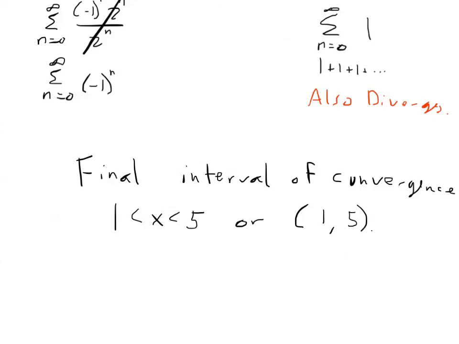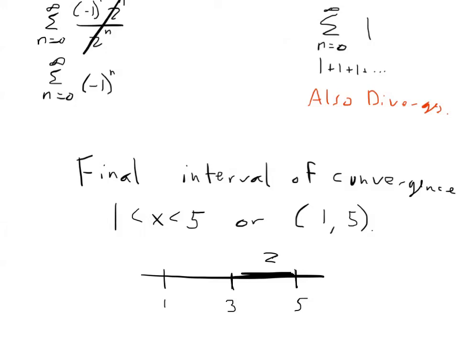I want to throw one other thing in here. There is another concept called the radius of convergence. Once you have the interval of convergence, the radius is simple. Think of this almost like a circle, on a number line going from 1 to 5. If the center is 3, what's the radius of this thing? The radius is 2. So if a problem asks you what the radius of convergence is, find the interval of convergence and then find out how far it is from the center out to one of the sides. Okay? So I'm going to end this video here, and I'm going to put one more example in the next video.